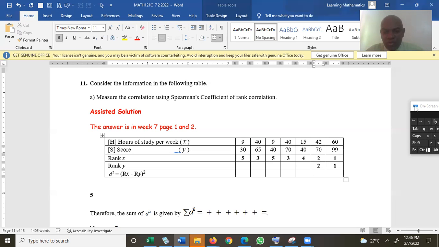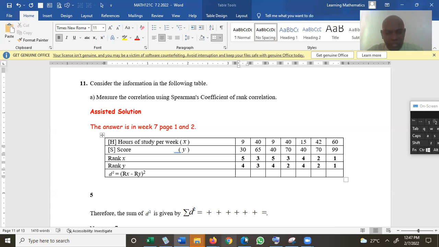But now, if you notice, there are two 70s. The third highest is 65. The fourth highest is 40, so you have two 40s, rank of 40, 40. And then the fifth highest is actually that 30 that is there. All right, fifth highest.